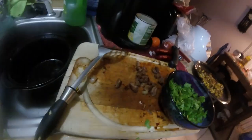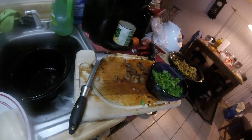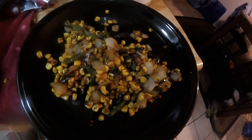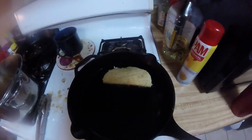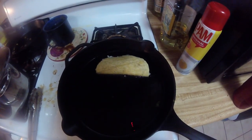So these are the best birria tacos. Got some Oaxaca cheese, some cilantro, and this mix of corn, poblanos, and onions sauteed. And then we have the pot roast that is our birria, and then the tacos fried in true crispy fashion. Let's see how it's looking.